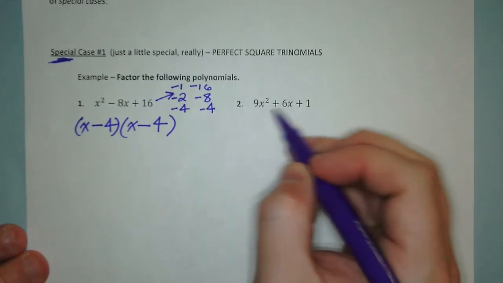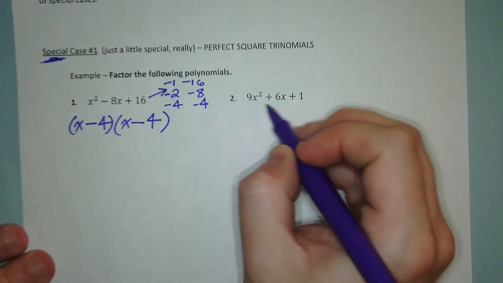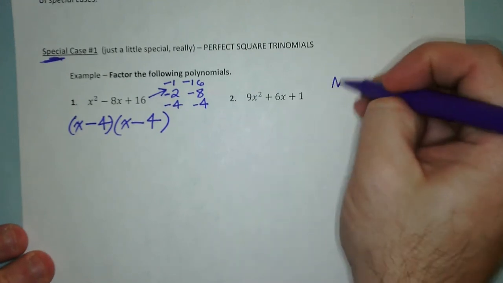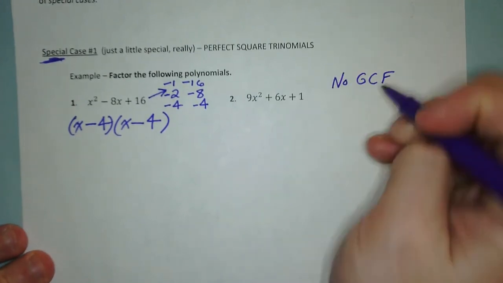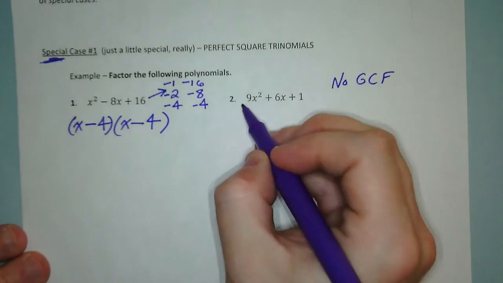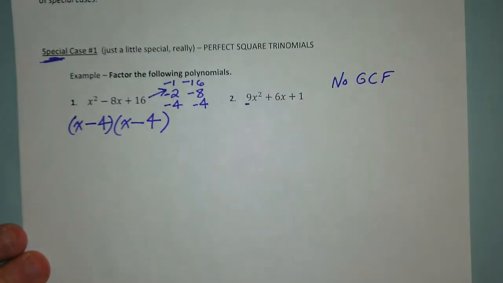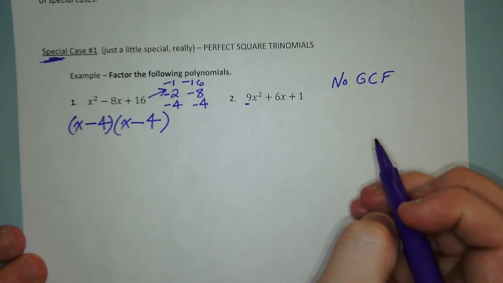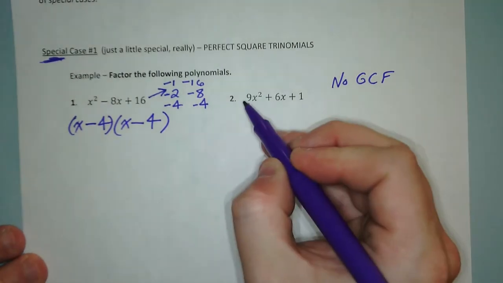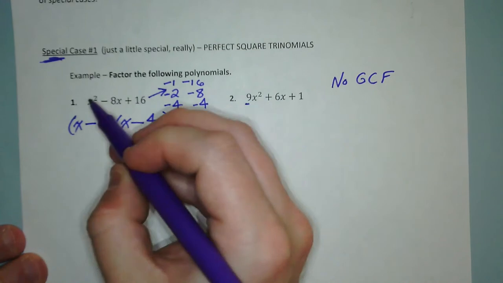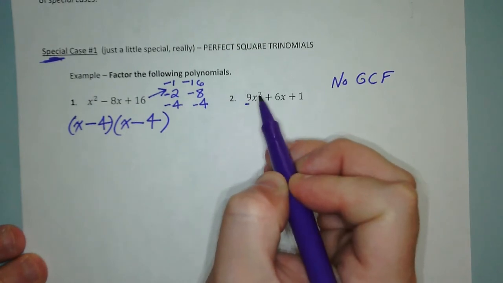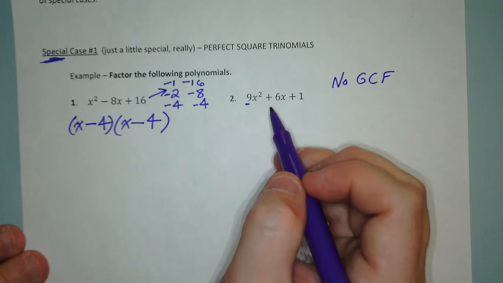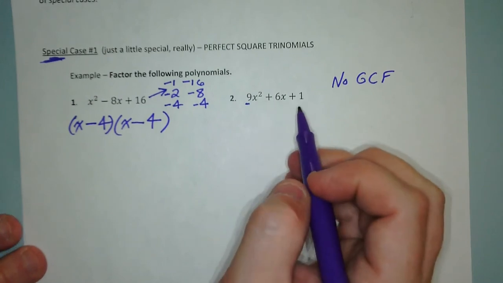Like here, you look at this and you go, oh, let's try to factor this. And you look for a GCF, which there is no GCF. So you move on to unfoil. But when you see this 9 right there, you should start to think, oh, I'm going to need the Phoenix method, because when there's a 9 out in front, or if this first term is anything other than just x squared, the unfoil gets a little more complicated, and that's why I taught you the Phoenix method.